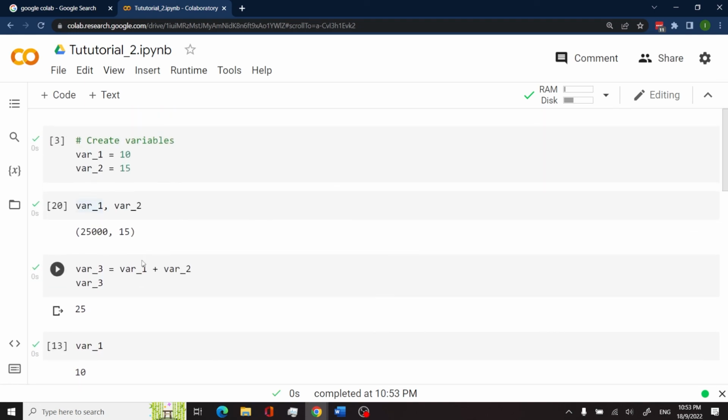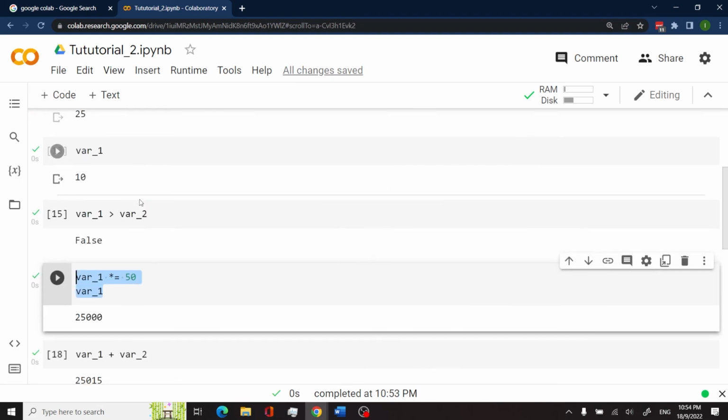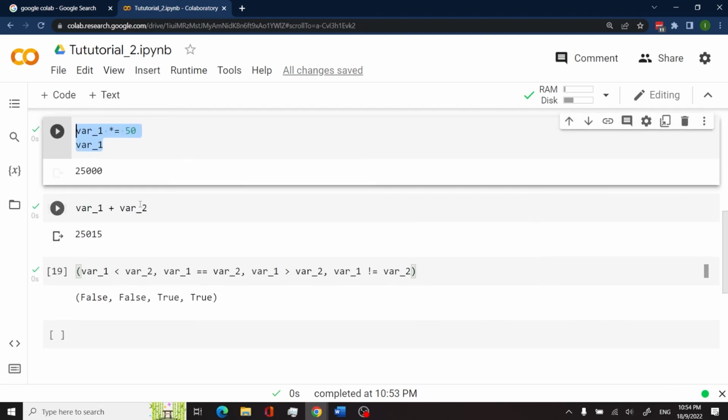What matters is the sequence in which you created and updated your values. So you need to be careful about that, otherwise it's going to mess up your entire computation, especially if your activity is heavily based on mathematics and so on. So this is what you need to keep in mind. The order in which you run your code cells matters a lot.